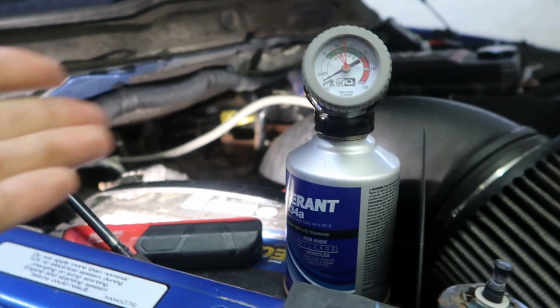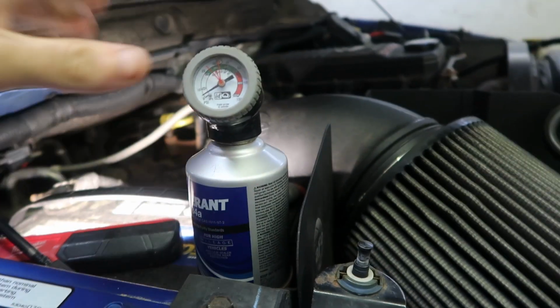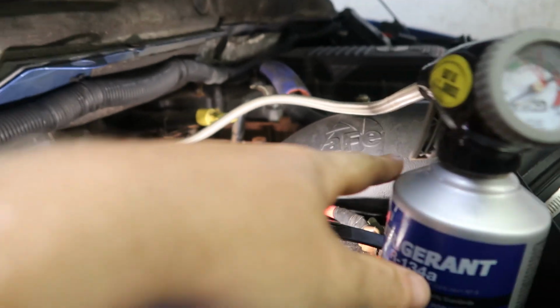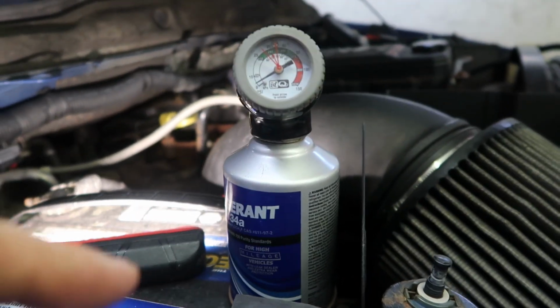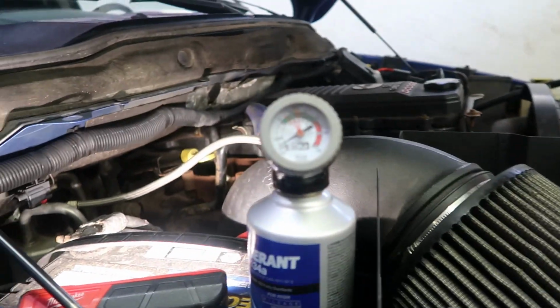Hopefully it gets enough in here to kick this compressor on, but what we're going to do is shake the can up real good, start twisting this side to side and pull the trigger back here. So I'm going to shake the can up, and then as I'm pulling the trigger, I'll show you guys what's going to happen. Hopefully we hear this AC compressor kick on.